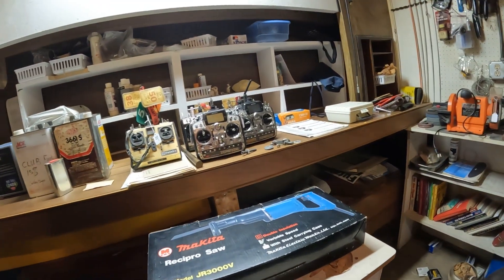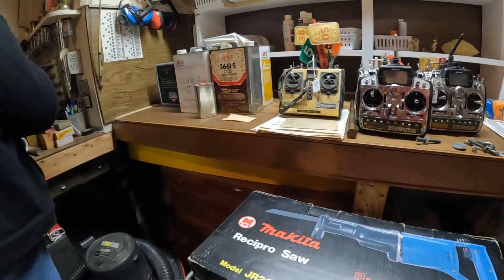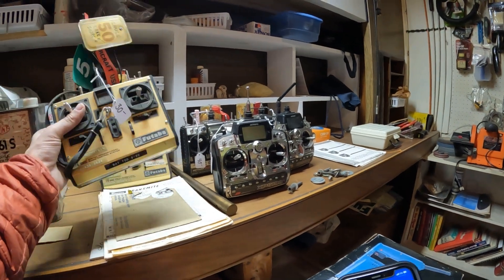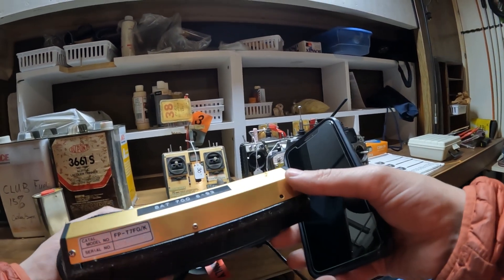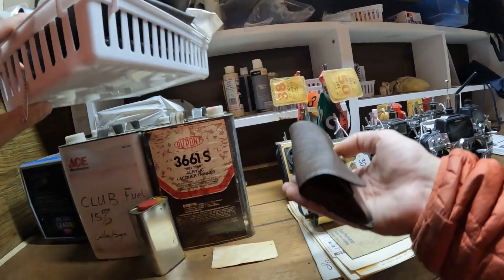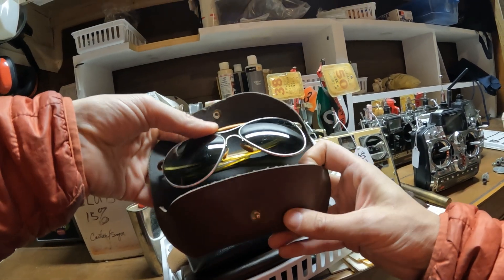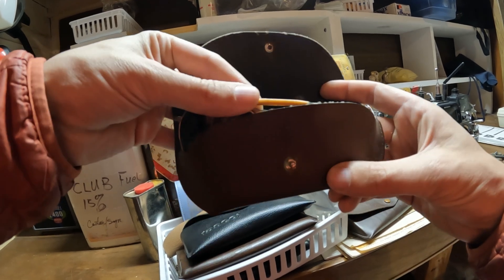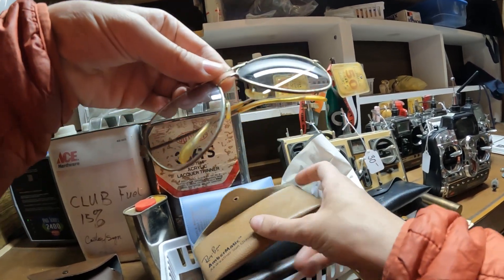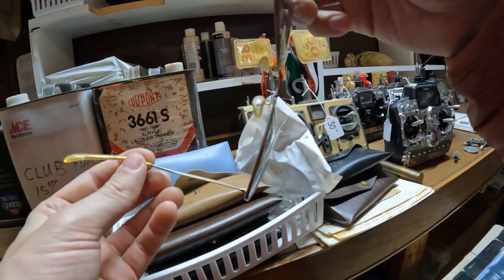So down here in the workshop, the first items catching my eye were these RC controllers for model planes — like the model planes we saw the engines to just earlier. Like those engines, these can also have good value if you find the right models. Unfortunately, after looking them up, they weren't worth the prices they were asking. But I did notice a basket above these guys that caught my eye — some vintage aviators, which are kind of cool. I spotted a Ray-Ban pair in there as well.